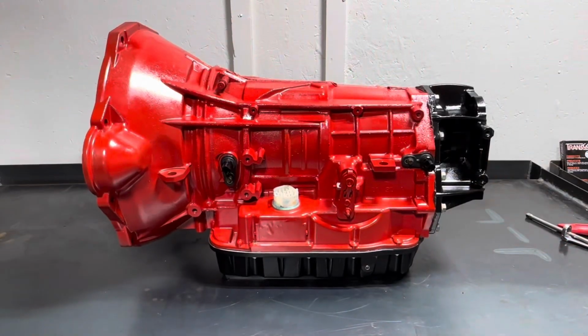All right, guys, so that's the final product. Again, this is going in a 2018 Ram 2500, 6.7 Cummins, of course. This is Stage 2, rated for 750 horsepower from Randy's. We just did the plug and play kit, so now we're gonna install it. All that's left is install, quick learn, road test it, and turn it over to the customer.